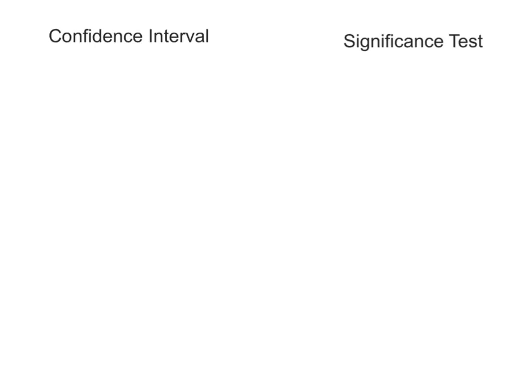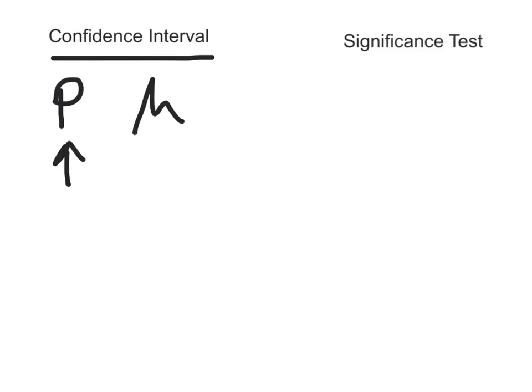Let's start chapter 9. Now remember, in chapter 8 we did a confidence interval, where we were just trying to make a guess, an estimate, for the population. So we were doing a proportion or a mean for that population. Remember, a proportion comes from categorical data, meaning it's a yes or no situation, and a mean is where we can count something and take the average for that population. And we would take a sample, and from that sample, we would come up with our estimate for the population.